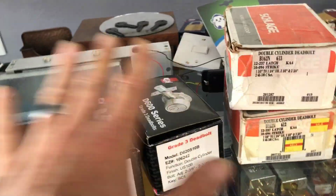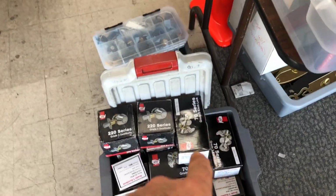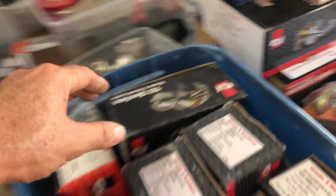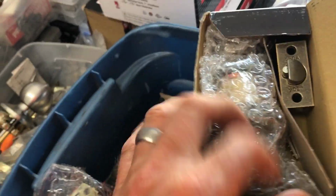We're going to take a look at these, and we're going to talk about the finish. What I was hoping for, the problem that we run into here, number one, is no 11P doorknob. We've got the 70 series, and if we come over here and take this 10B, again, if we remember the book, it does show that there's a 10B or an 11P one of these doorknobs.